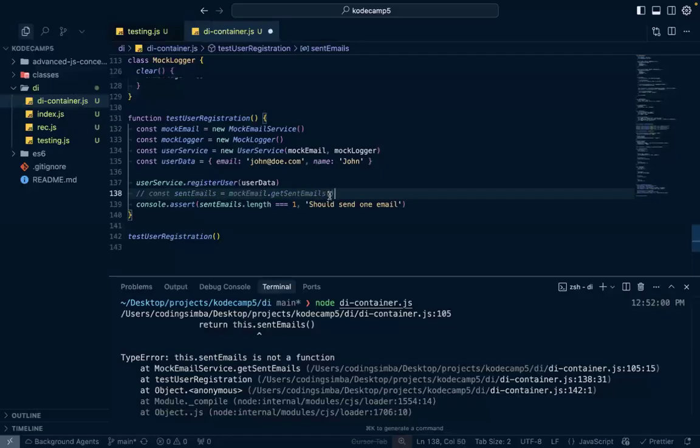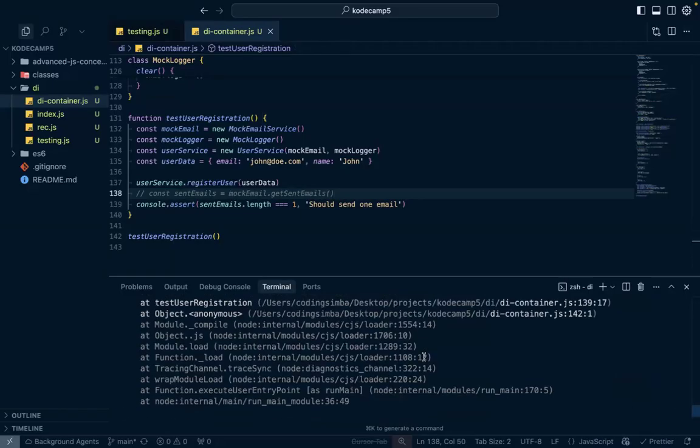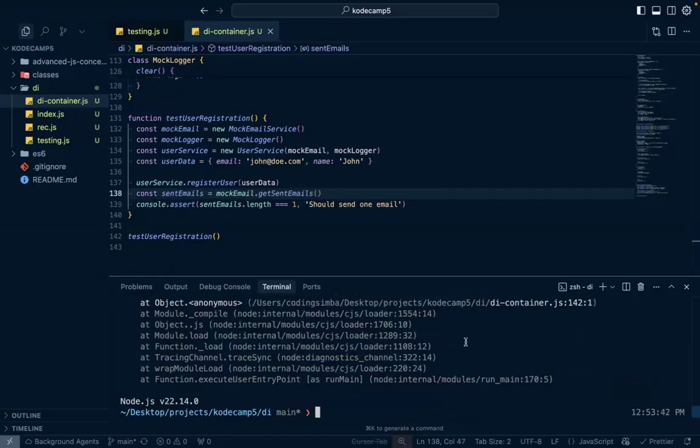Okay, so let's, okay, sentEmails is not defined. Okay, JavaScript with its problems. So we're getting a whole lot of errors, and I don't seem to know why.